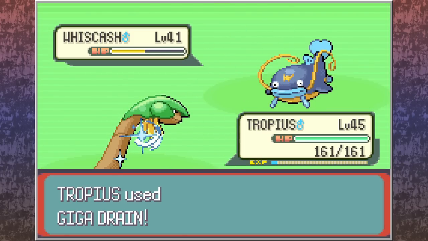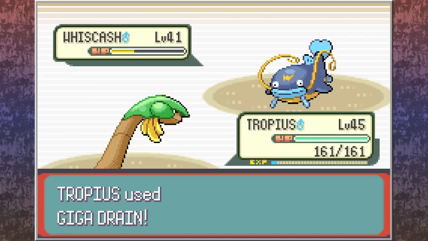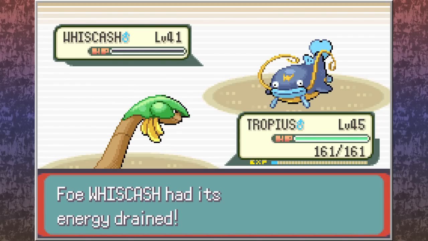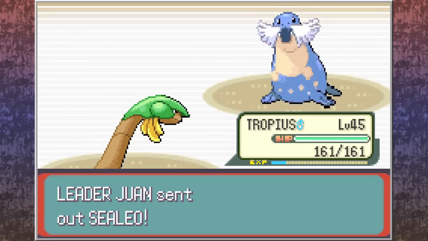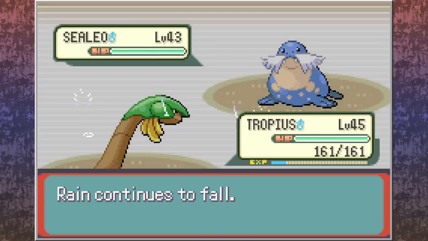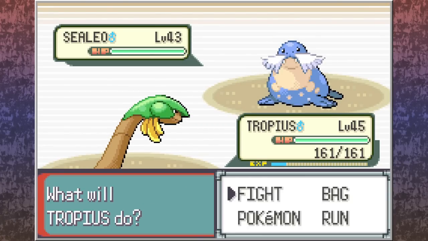Not only will that boost his Pokemon's water moves, but it'll double Kingdra's speed as well. Luckily, we don't see that Kingdra just yet, as Sealeo comes out now. I'm anticipating the Aurora Beam here, so I switch into Minun to take the hit.